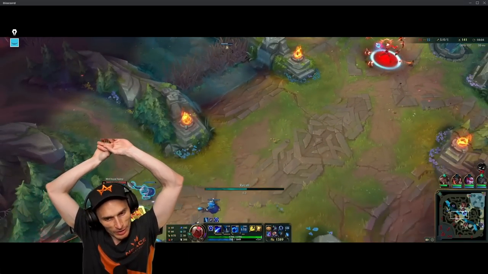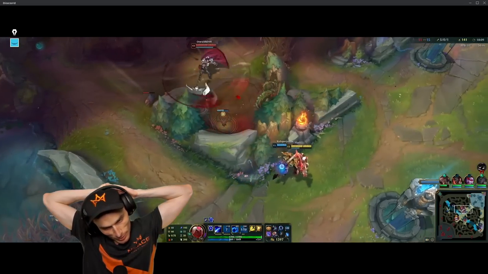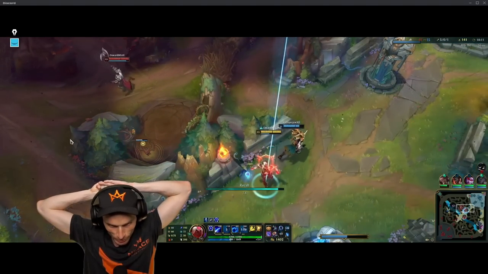What is he doing? Sell the Doran's re- No. Oh, God. Press B. You didn't have to cancel, sorry. I probably freaked you out.